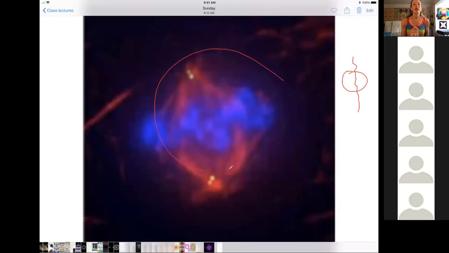This is a picture of the structure of DNA during the process of mitosis. It's from an article that a student of this class sent to me and made me aware of. And what's really interesting to me is that she said she saw the flying rainbow lasagna shape very clearly, and I see it too. So I'm going to roughly outline it. We see the curly edge of the lasagna noodle here, and then we've got one point up here and one point down here.